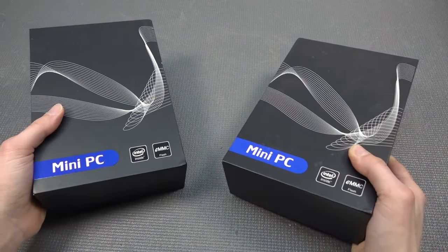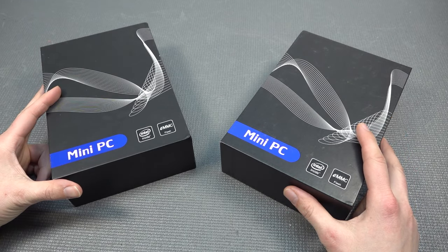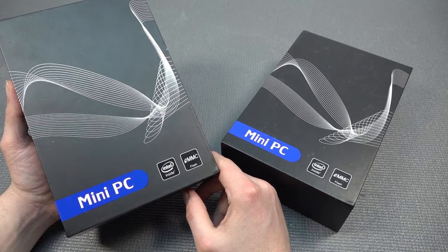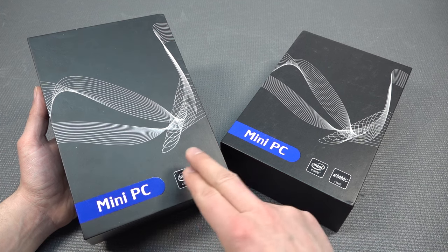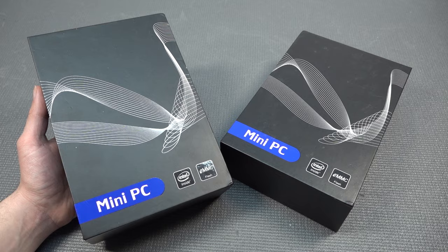With the rapid release of many new mini PCs, I purchased these two older models some time ago. The question remains: are they still functional and good for emulation? Sometimes you can find these things for a bargain price on AliExpress — think around $90 or $120 — but with the fast-paced releases of new mini PCs, are these things still worth picking up?